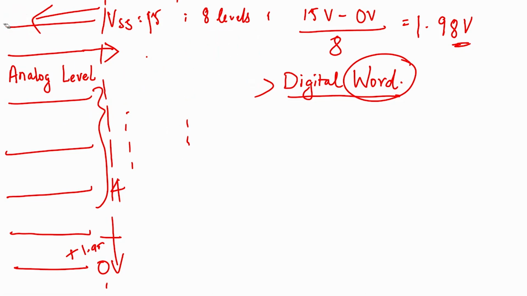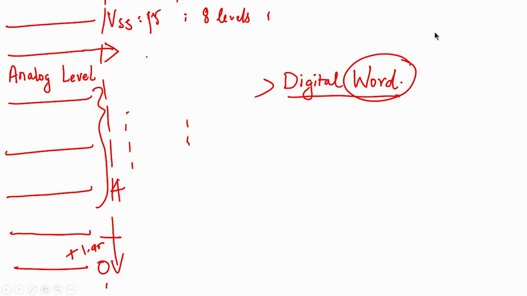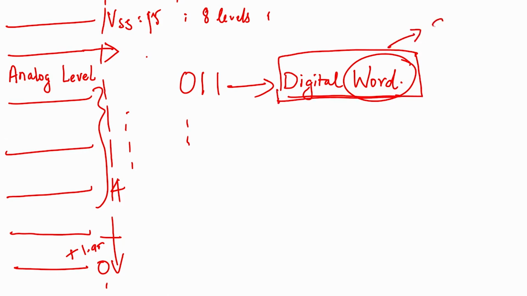So this is your analog and digital domain. I am just clearing the space so that it is visible to you. Whatever bit sequence we are having, let us say 0 1 1 we take, this is called a digital word. The reason we are covering these things like this is that we also want you to speak technically with confidence.